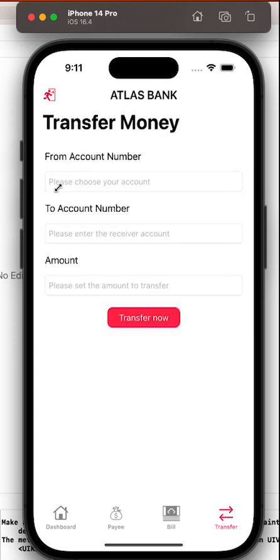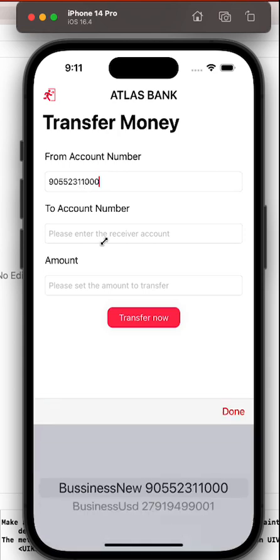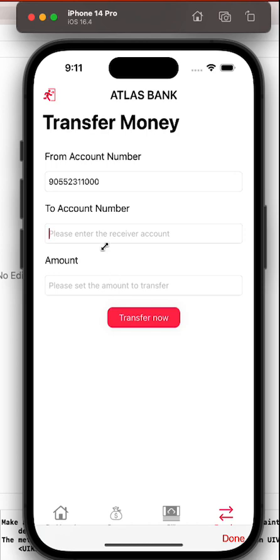So we're going to do the transfer now between two accounts. You will see from accounts. From accounts could be Canadian to any other accounts or vice versa. So I'm going to test with Canadian, and then send it to other accounts. Here's the rule. For the from, the assumption is you're choosing from your accounts in that bank, Atlas Bank in this case.